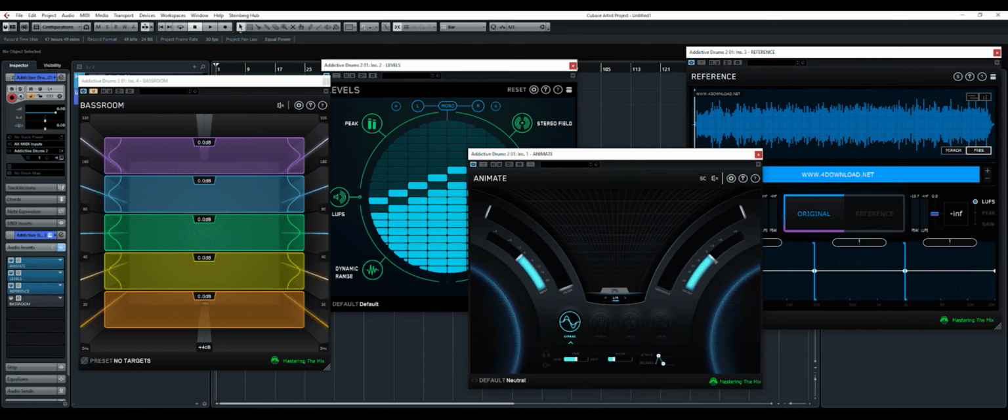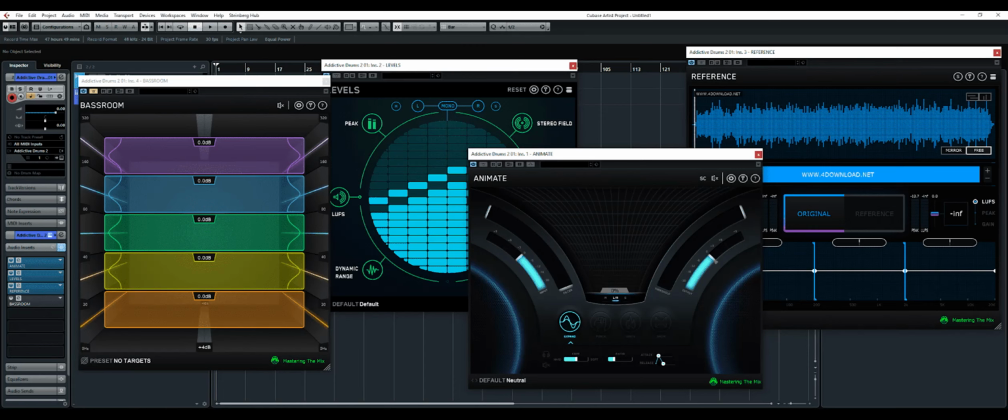The Level Lines option in Trinity display shows the perceived loudness in the mix's frequency bands compared to that in the reference track. The Stereo Spread option in Trinity display shows the stereo width in frequency bands of the mix compared to the same bands in the reference track. The Punch Dots option in the Trinity display shows the short-term dynamics in the frequency bands of the mix compared to the same bands in the reference track.